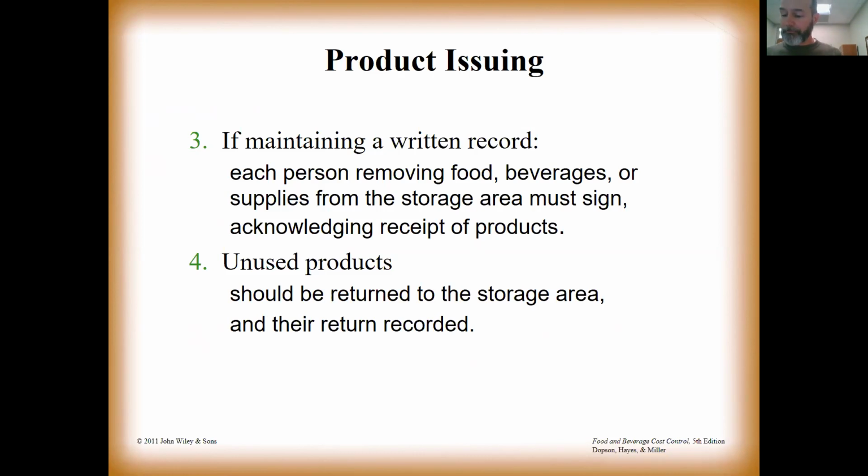And then lastly, the last ground rule is that any unused product along the way as we get into production needs to return back to storage if it's going to go unused, not wasted, but there's going to be some way to get it back into storage and document that as well.